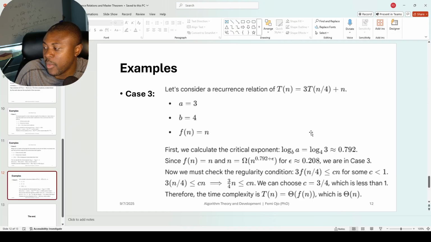So it's going to be big O of n to the power of d, and d is 1. If you use theta or big O, you're also good. That's it with respect to these recurrence relations and the master theorem.